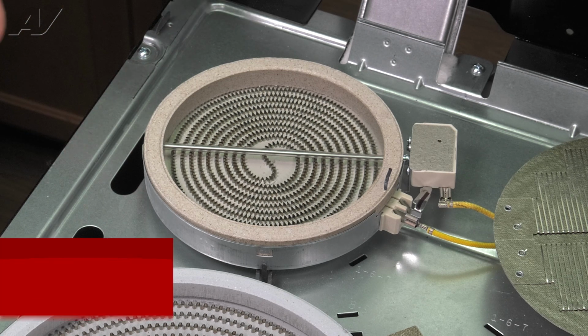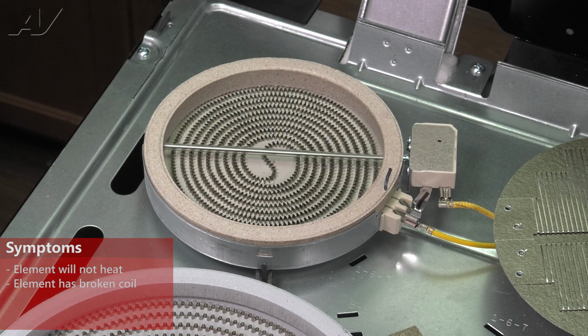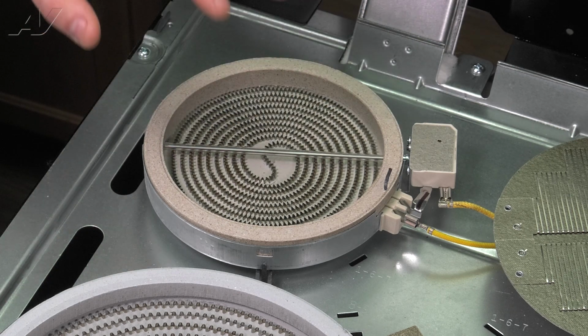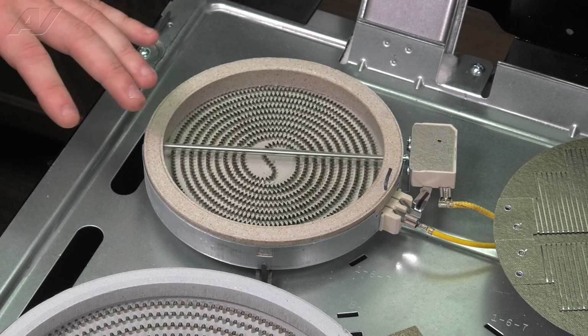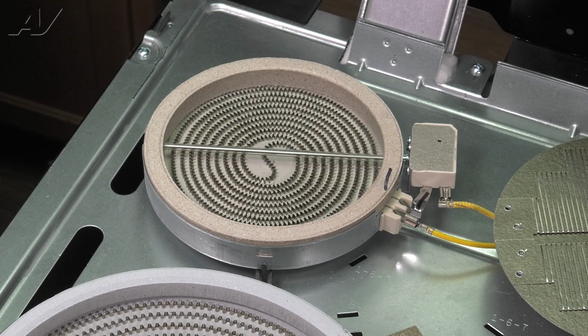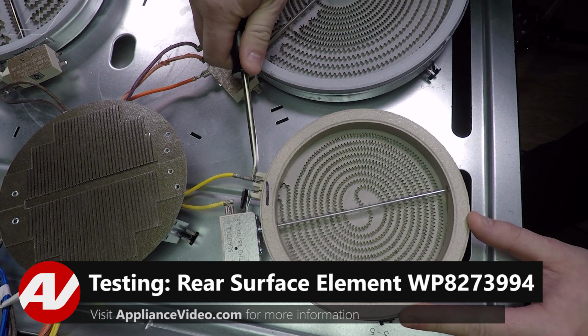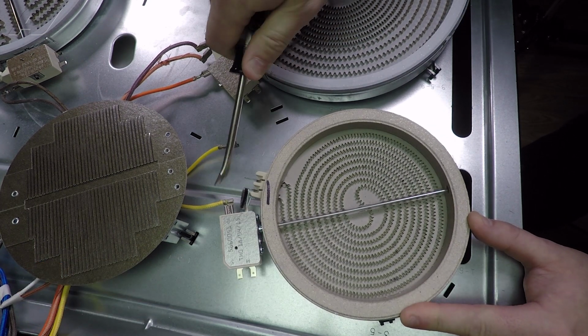Now, the main reasons why you'd be replacing a heating element would be if the unit will not heat at all, or you could see that the element is broken. The first thing I would do is a visual inspection, see if you see any breaks in the coils. If you don't notice anything, because sometimes it can be rather small, to test your element, you'll want to remove your terminals from the element.